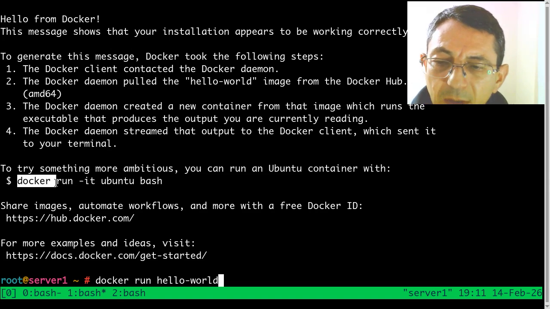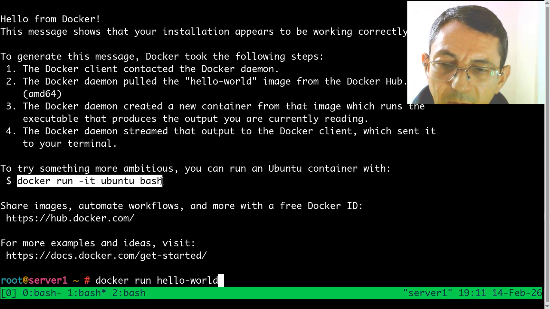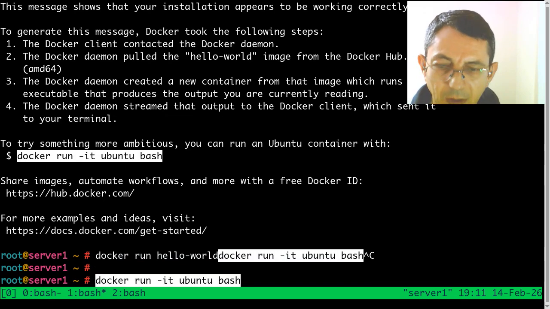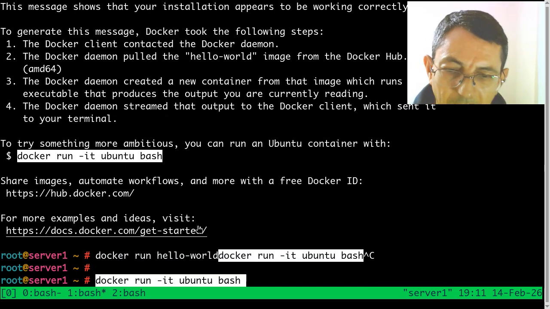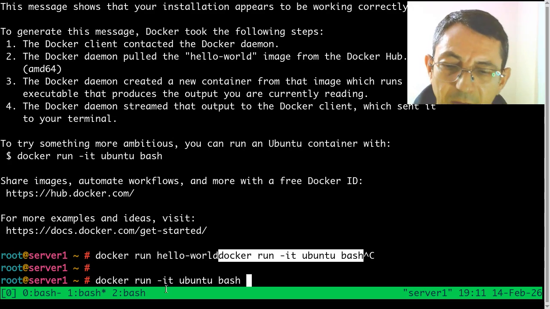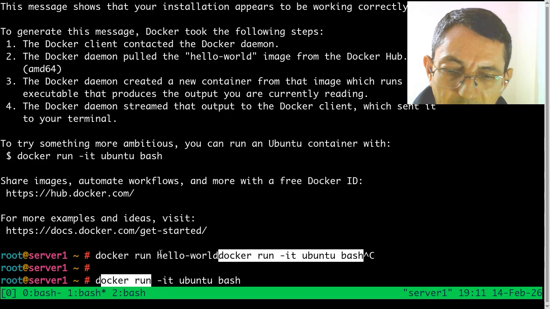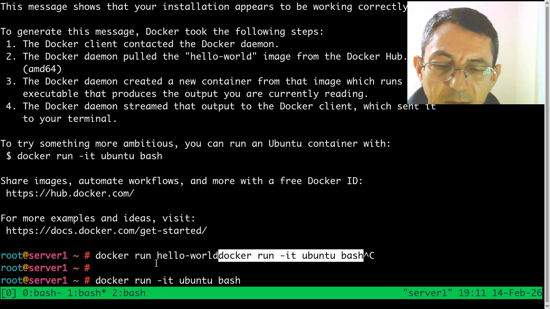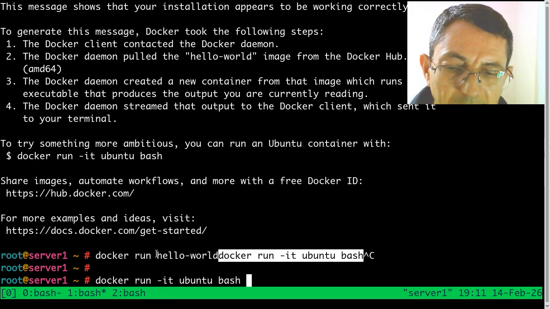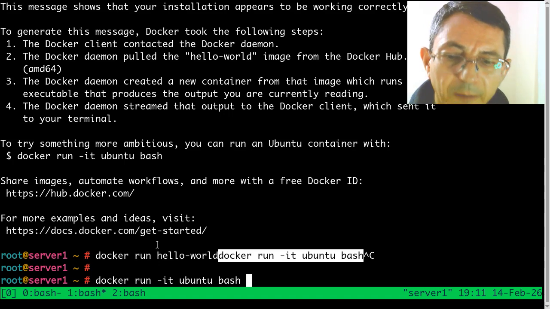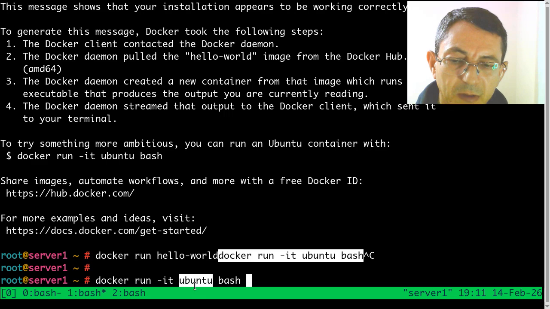Okay, we can try this command, docker run. Now let me try to explain this command. So docker run is the same as before, same as docker run hello-world. So it is creating and running a Docker container. Now this is the image.